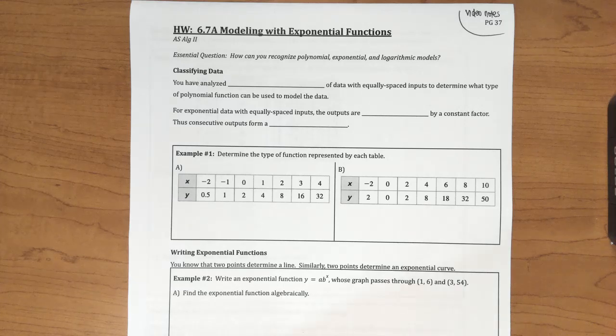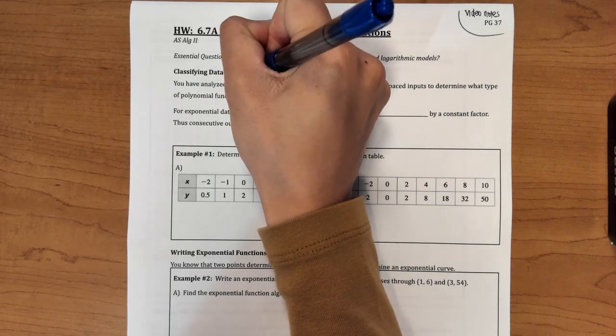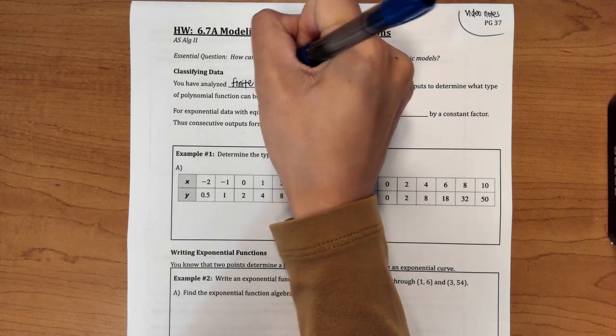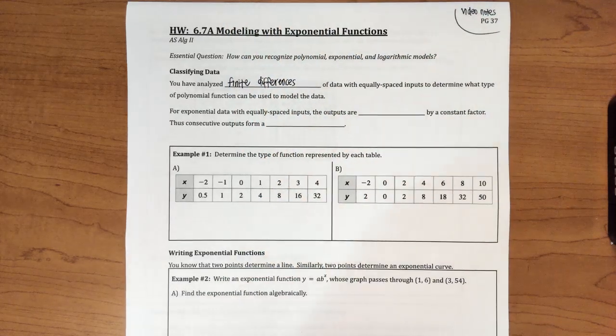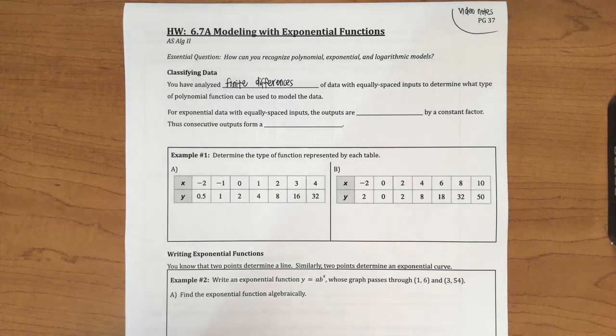Hi, today's lesson is on 6.7, modeling with exponential functions. So our essential question today is, how can you recognize polynomial, exponential, and logarithmic functions? First we're going to talk about classifying data. We have analyzed finite differences of data with equally spaced inputs to determine what type of polynomial function can be used to model the data.